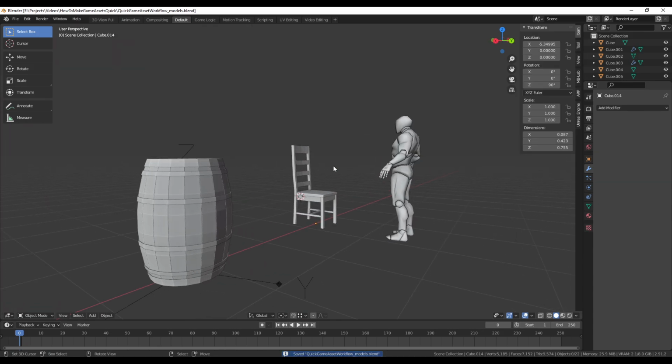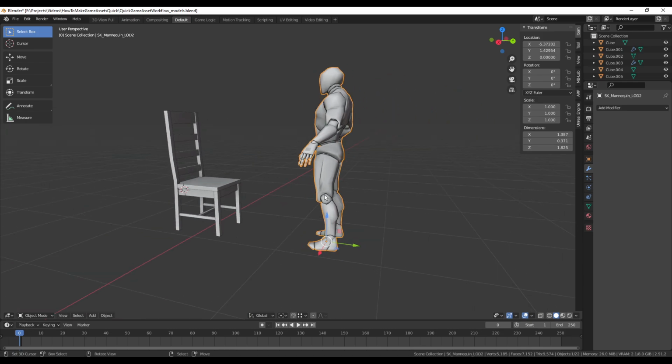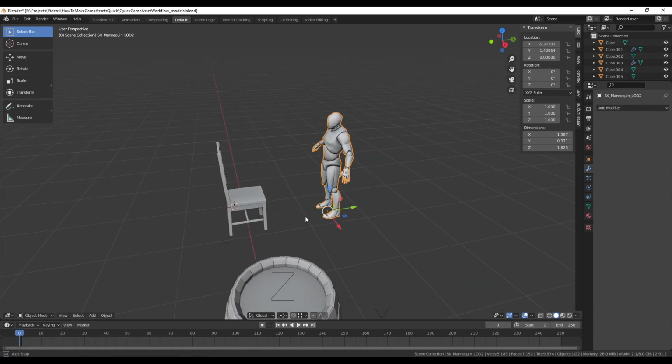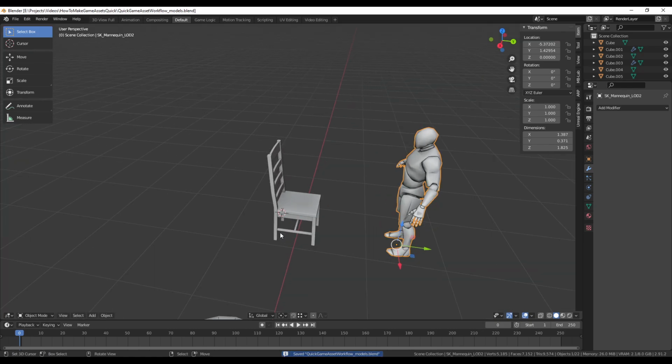Now, what normal me would do if I'm really being picky about the sizing of this chair is I would take my character and rotate the bones or all of the mesh so that he's in a sitting position. I definitely recommend you do that if you really want to be very specific, because it gives you more of a reference in terms of how your character is actually going to sit on this, and gives you a better idea.